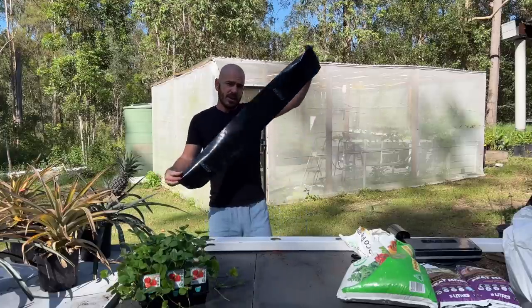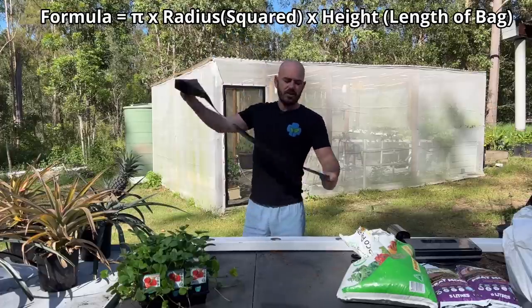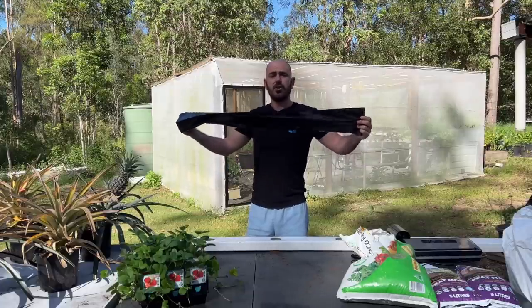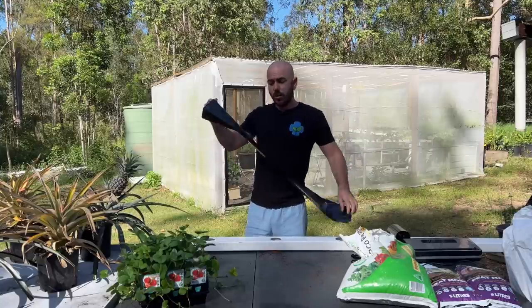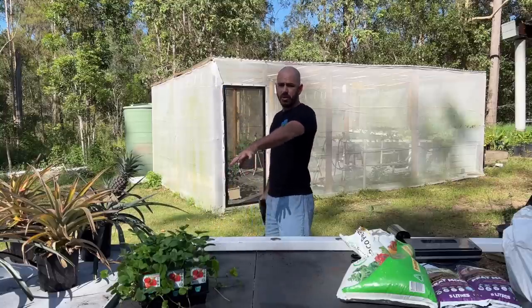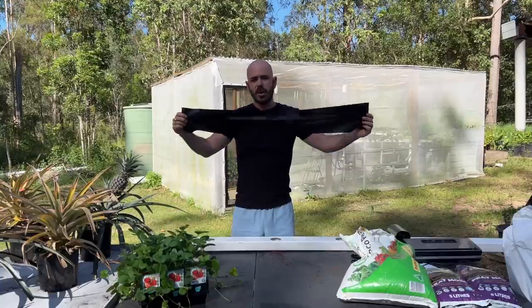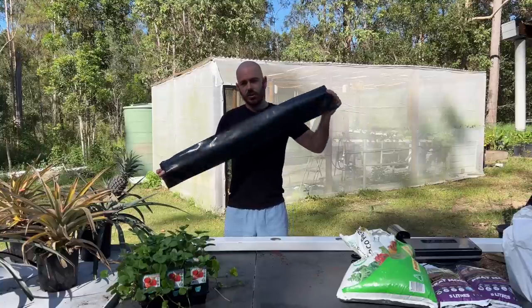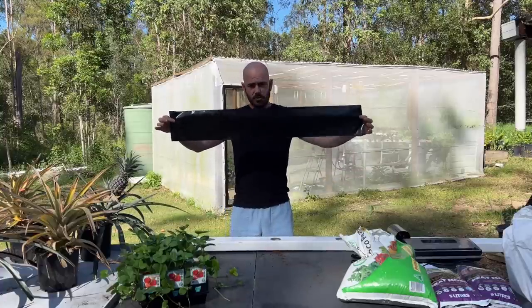The way you can work out the volume of these bags: this is a 90 to 100mm diameter bag, and each 11 centimeters of bag will hold one liter of media. So you can work out the plant spacing dependent on the bag size. For instance, strawberries have an ideal root space of two liters per plant. So if this is one meter long, we can fit in five plants per meter — slightly under the two liters per plant, but it shouldn't affect the grow too much. This section of bag will hold five plants.